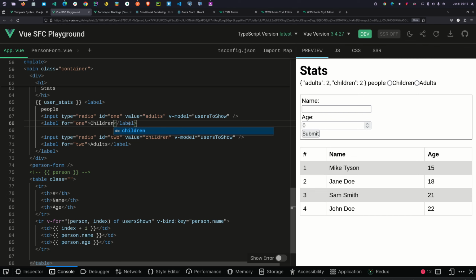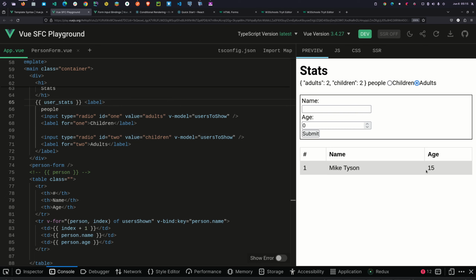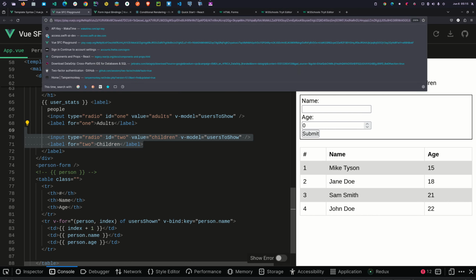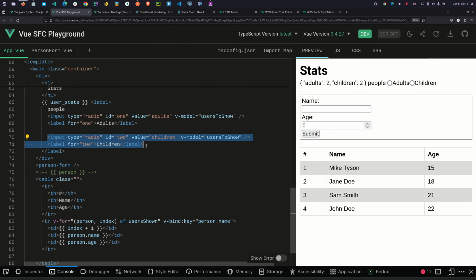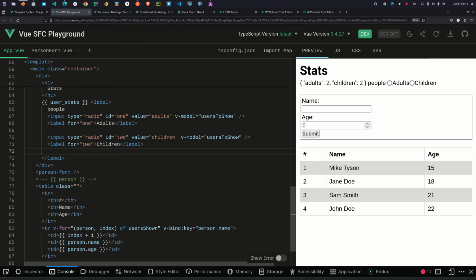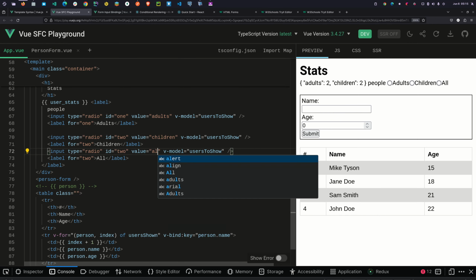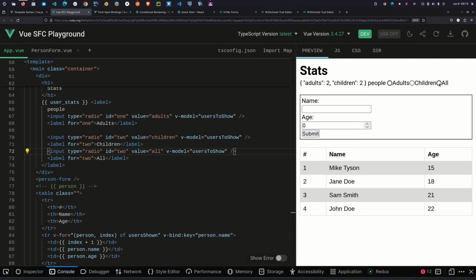So if I select adults, you'll see this is children, and here we have adults. Then we can have something like all. Not sure if this will work. So if you select all, it should default.